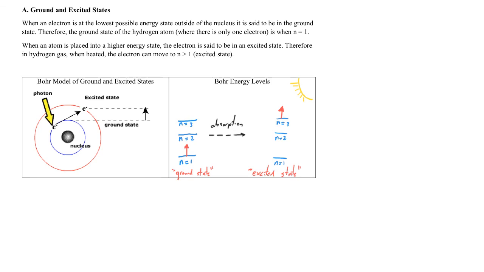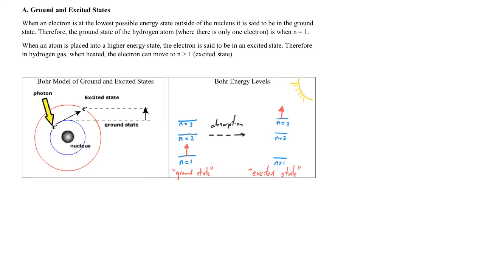And we can use that information, we can measure how much energy is absorbed or emitted to actually deduce what the actual energy levels are in an atom for an electron. So that's the ground state and the excited state. Now, of course, there's also the emission part where the light actually comes from. Right? So this electron that's up here in this higher energy state will eventually have to fall back down to a lower energy level. And when it does that, it will also emit a photon that tells us the energy level of that transition that it went through. Okay, so that's pretty much the Bohr model.